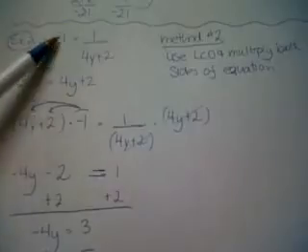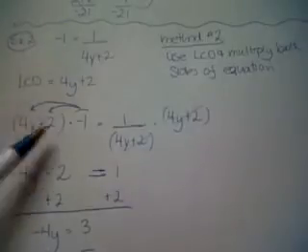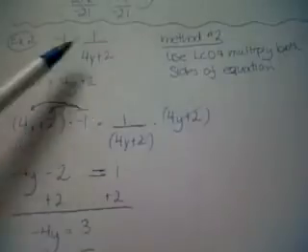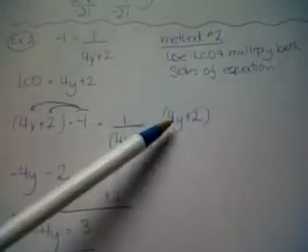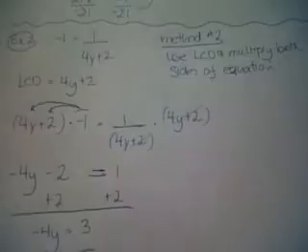In the second method, we find the least common denominator and we multiply both sides of the equation by the least common denominator. So in this case, the least common denominator is 4y plus 2. I'm going to take that 4y plus 2 and multiply the left side. Now I need to be careful. I need to make sure all of 4y plus 2 gets multiplied to the left side of the equation, which was a negative 1. So I put parentheses around it. And then I'm going to multiply the right side of the equation by a 4y plus 2. Again, I put parentheses around it just to keep it together as a unit.